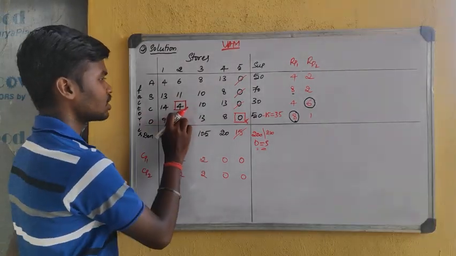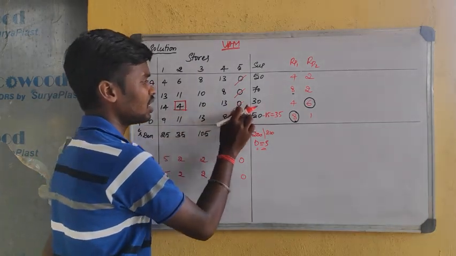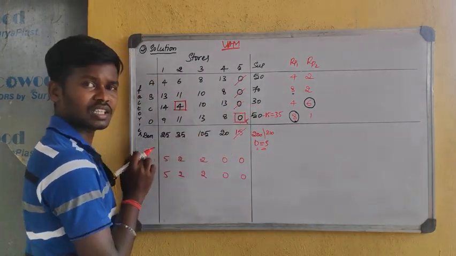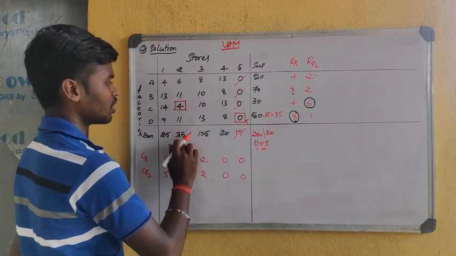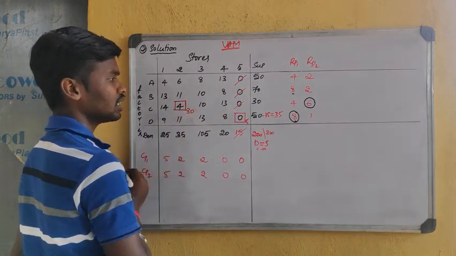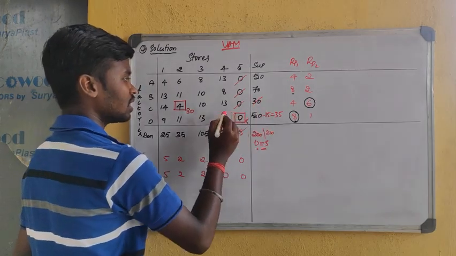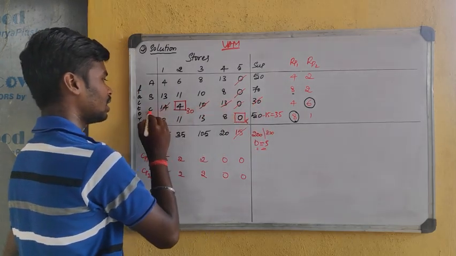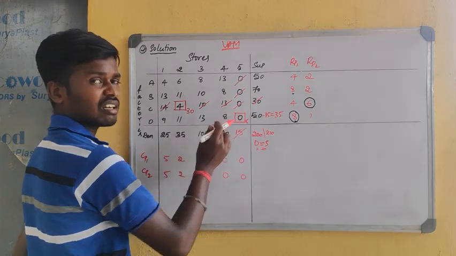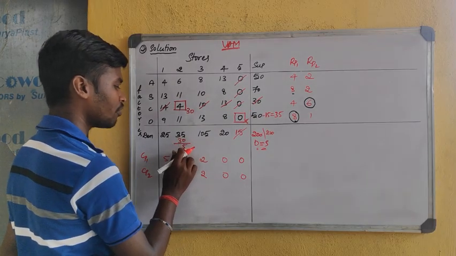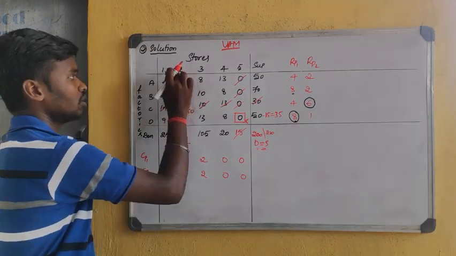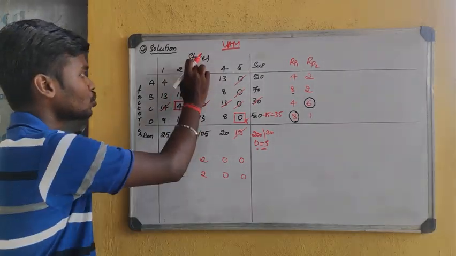Okay, next, after selecting this, see the related supply and related demand. Which is the least? Which can be satisfied? Ultimately we are going to satisfy 30. So after satisfying this 30, there is no excess supply left in factory C. So we have satisfied 30 from this 35. So still we have to give 5 units of quantity to warehouse 2 or store 2.